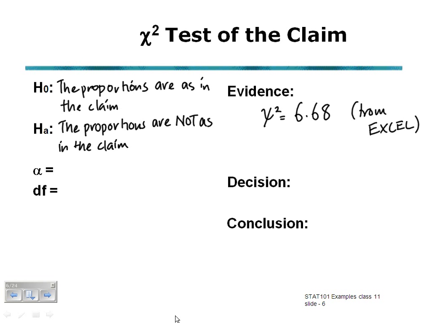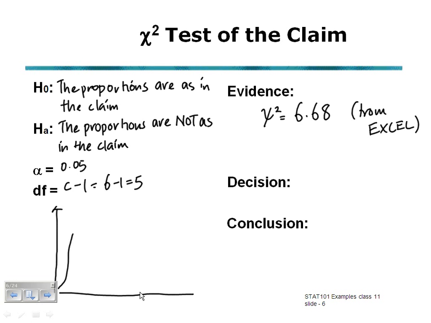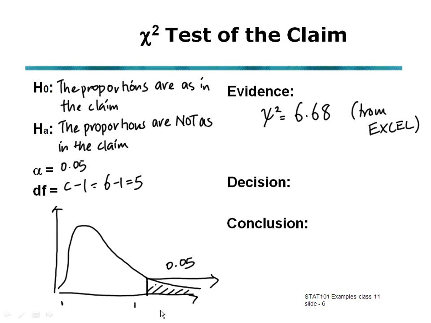Now recall we had an alpha value of 0.05 and degrees of freedom was number of cells minus 1, which was 6 take away 1, which was 5 degrees of freedom. Now if we sketch the chi-square statistic, if the values were the same in the observed and expected, we'd get a chi-square value of 0. So a chi-square test will always be looking for how far away from 0 our value is. So we're always looking at the right-hand end of the chi-square distribution. We'll now show 0.05 for the alpha value at the right-hand end, and that critical value we saw from Excel was 11.07. So the critical value is 11.07, and the test statistic that we're testing here is 6.68.